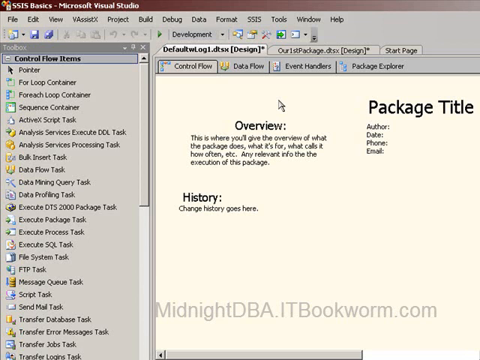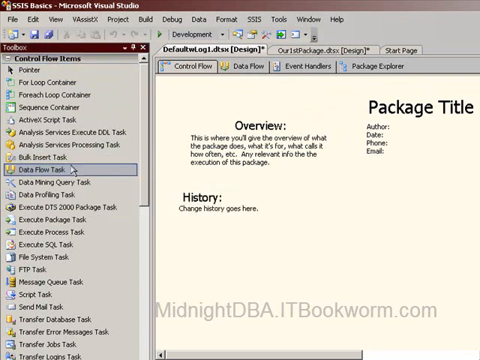Okay, so moving a file from here to there, deleting a file, creating indexes, something like that is going to be in your control flow, right? And your toolbox changes depending on which tab you're on. Your data flow is just what it says. It's anything that physically moves data. Okay? So I'll show you here in a second.